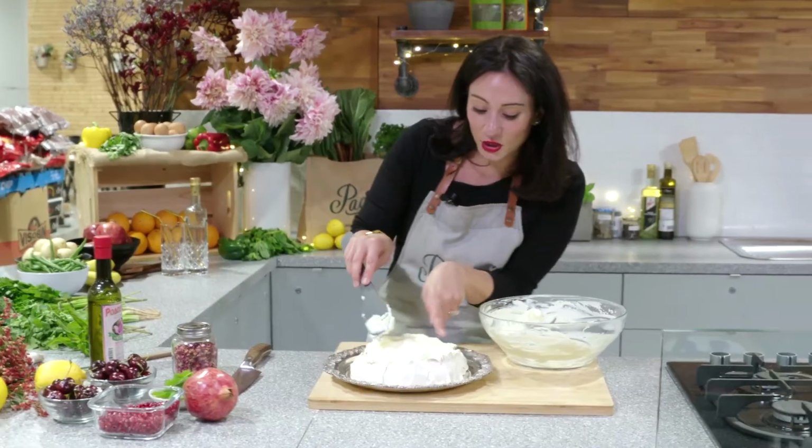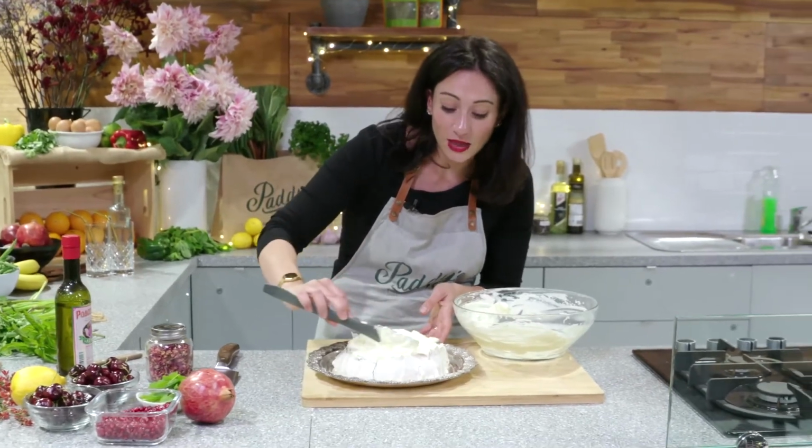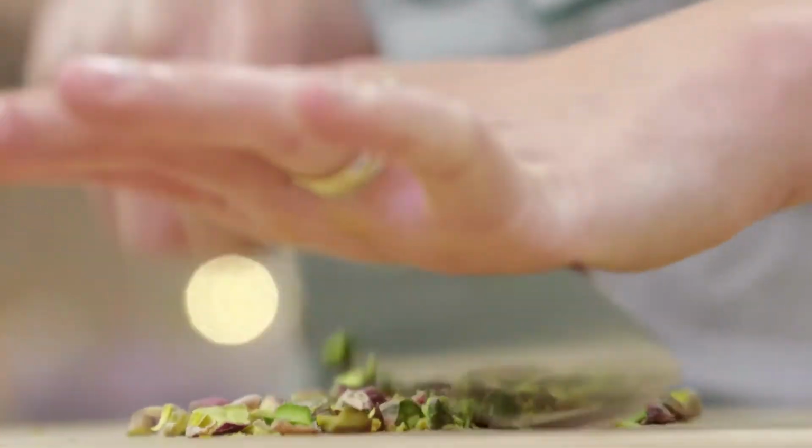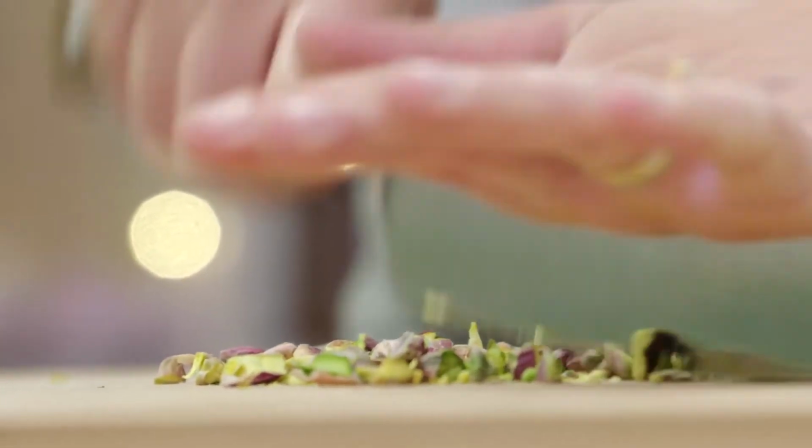Right, if your pav starts to crack like this, you can cover it with the cream. And that's the brilliant thing about a pavlova, you can cover all your mistakes. We're gonna top this off with some pistachios and pomegranate seeds. Just a handful will do. You don't need too many.